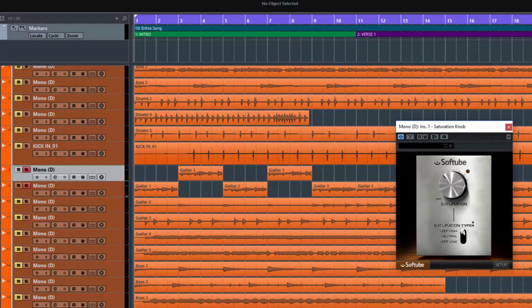So there you go. It's very subtle, and that's deliberate because I didn't want that gnarly distortion sound, which you can obviously do. In this case I wanted to use it subtly, just to add a little bit of extra harmonic content, a little bit of extra life in there. And you can hear it's a very subtle difference, but there is a little bit of extra life in that acoustic guitar when it kicks in.